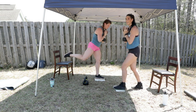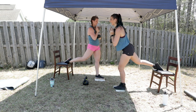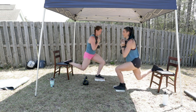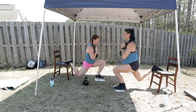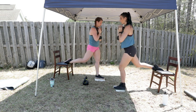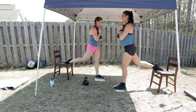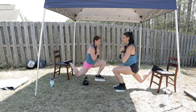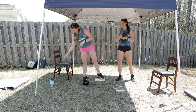Weight same side, opposite foot lift. A little bit longer? Yep, there you go. Here we go, 8 reps. And down. 2, 3, 4, 5. 2 more. Last one. Good. Weights come down to the ground.